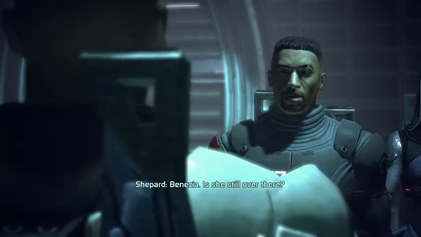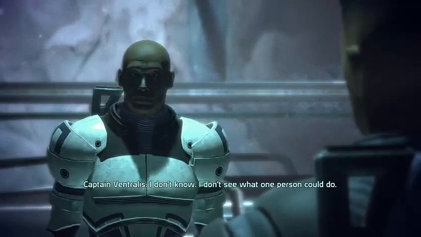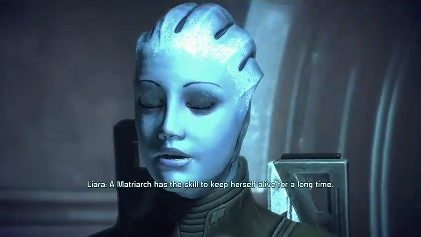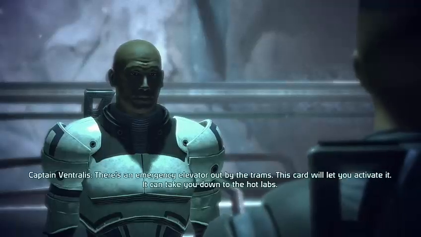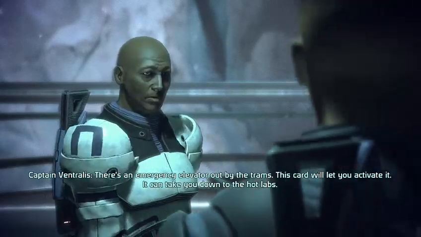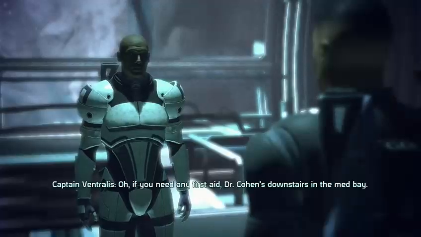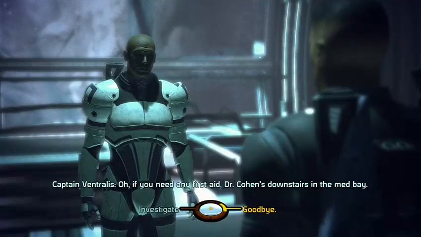Venezia, is she still over there? I don't know. I don't see what one person could do. A matriarch has the skill to keep herself alive for a long time. There's an emergency elevator out by the trams. This card will let you activate it. It can take you down to the hot labs. Oh, and if you need any first aid, Dr. Cohen's downstairs in the med bay.